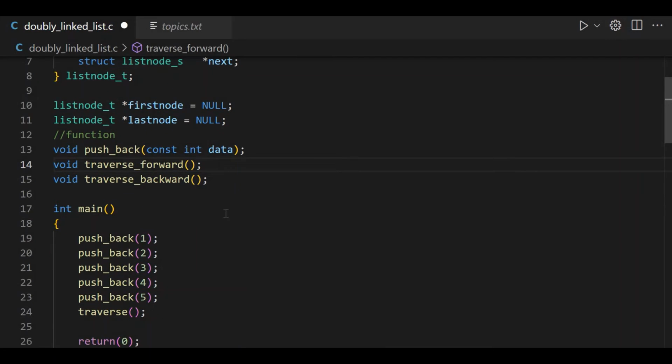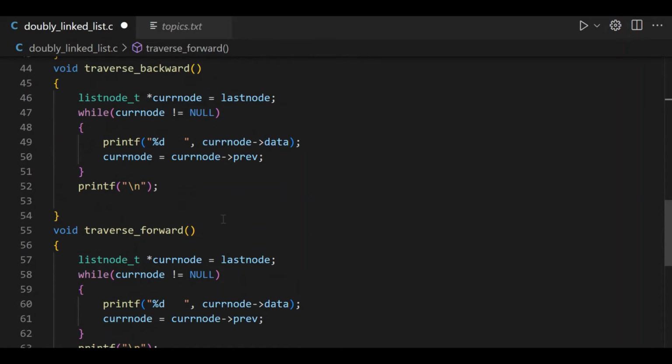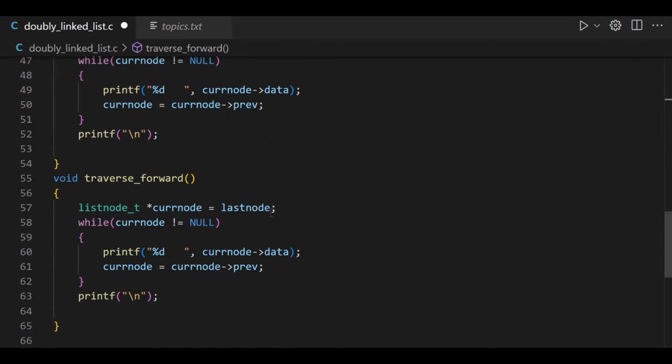Okay. Here I will change. This is first node. And we will move to next.